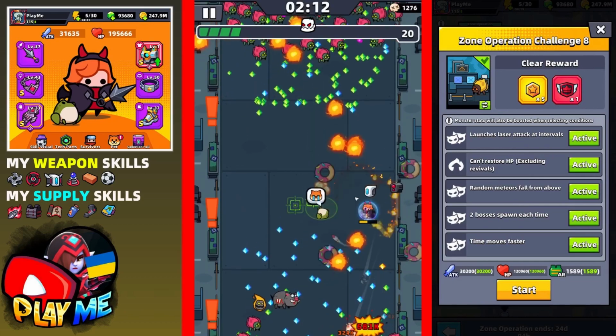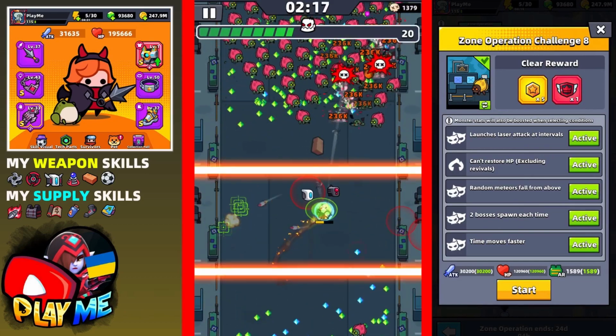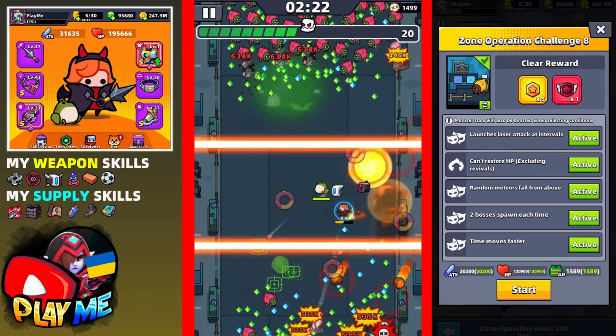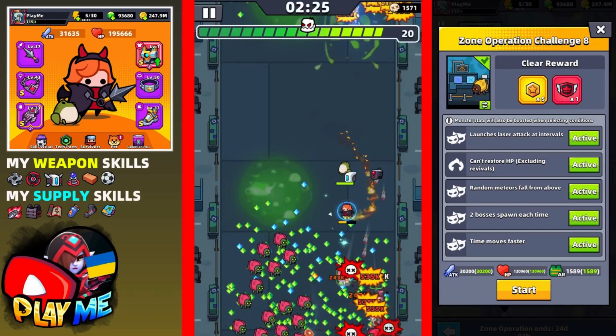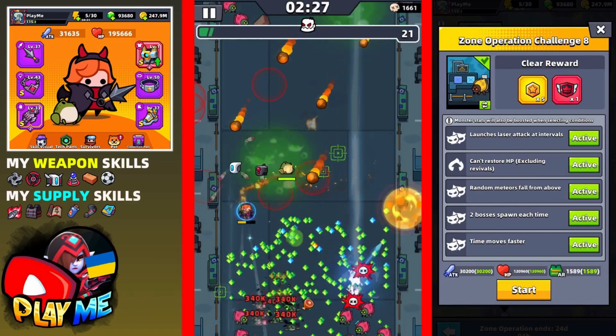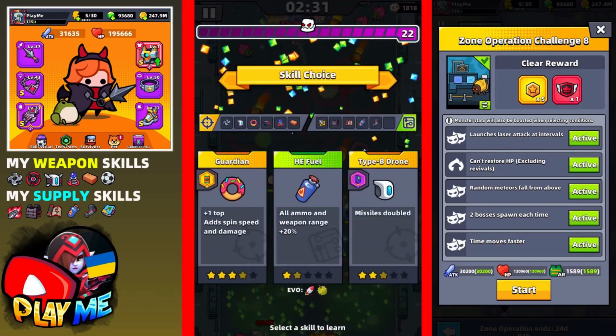Now look how I'm easily dealing with enemies. The only thing I need to do is avoid these meteors. Sometimes it's not really easy to do because we have lasers. But when you don't have them, collect biofuel, try to collect more to get more skills. From skills, focus more on Guardian, try to make Defender.